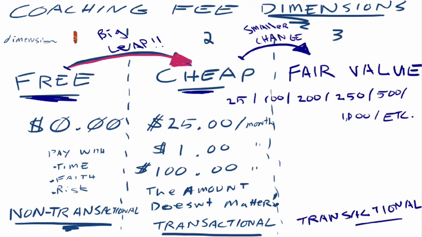All right, so those are the three dimensions of different fee levels, and just know where you are, where most of your clients are at, and then what's next for you, so you can make a comfortable incremental step to make the leap to the next dimension, if you choose to. And it's totally okay to sit where you are, but at least be aware of that.